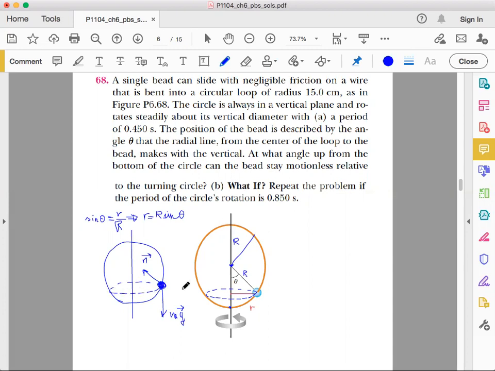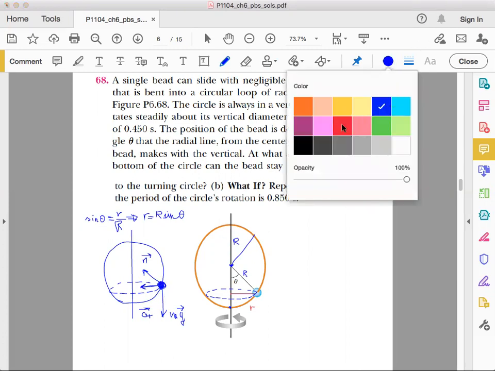Now, we know that definitely it should have a radial acceleration or centripetal acceleration. And we know that the centripetal acceleration all the time points towards the center of the circle along which it is moving. So here is AR, right? Now, I didn't say that the bead is moving up or down.